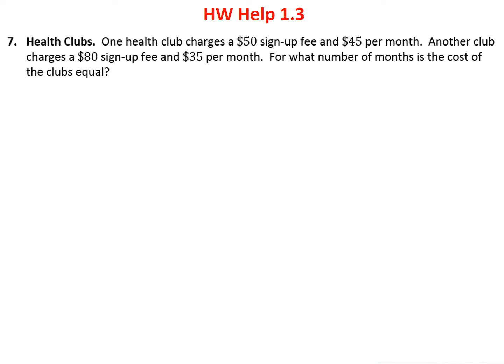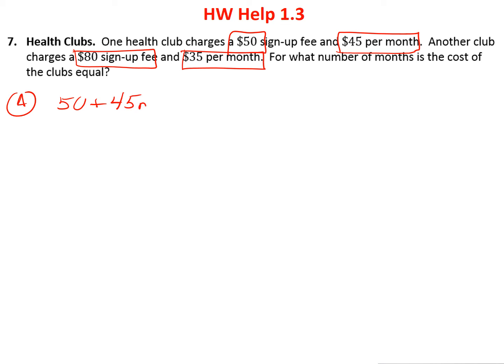Number 7 is another one. One health club charges $50 for a sign-up fee and then $45 per month. Another club has an $80 sign-up fee and then $35 per month. How many months is it that they're equal? Okay, so let's set it up. Health Club A, I'm going to call it. You have to pay $50 to sign up, and then each month you pay $45. Here I'm going to let M equal the number of months.